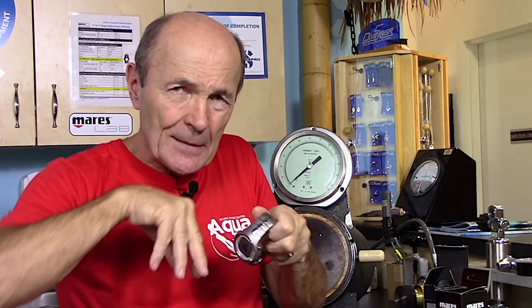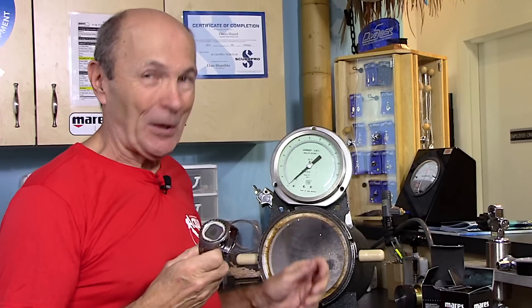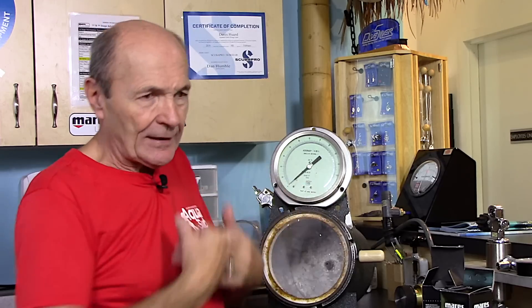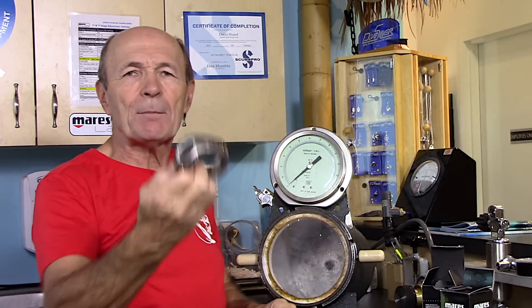What do you mean by changing it properly? First of all, you have to know what you're doing. A typical active dive store will do two, three, or four of these every week — hundreds in a year. They know the problems that can occur. They have the proper tools to take it apart, to remove the O-ring without scratching it. And very importantly — very few divers can do this — the dive store will almost invariably have a pressure chamber. They can take your dive computer, put it in the pressure chamber, take it down to 20, 30, 40, 50, or 100 feet, and check that it's been sealed properly. If there's a problem, they quickly take it out and fix it. They test it before giving it back to you. You can't do that — your test is the first dive you make afterwards, and that test could be very expensive. No warranty. $2,000 computer.